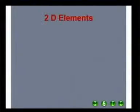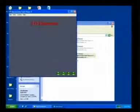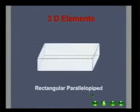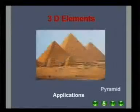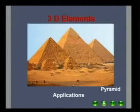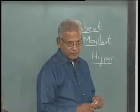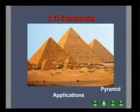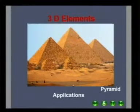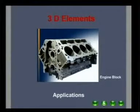Then we come to the last category, which is the solid element. We saw a line element, a plate element, and a solid element. Let us see the solid element where all the dimensions are same, like the cell. We call it a solid element. What are the examples of application of solid element? Next one. A pyramid. Even the pyramid was constructed 5000 years ago. Today we can analyze the pyramid by discretizing or cutting it down to solid elements in our computer and find out what are the stresses which are occurring. Or you can go for a modern application, another example. What is this? It is an engine block. You can model this on the computer as a solid element and find out what are the stresses which occurs on it during various stages of its working.